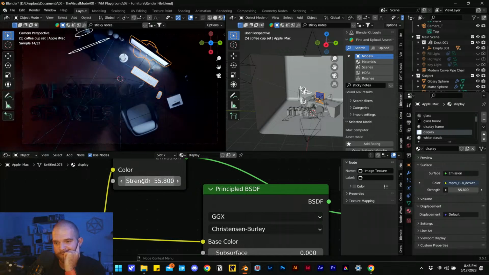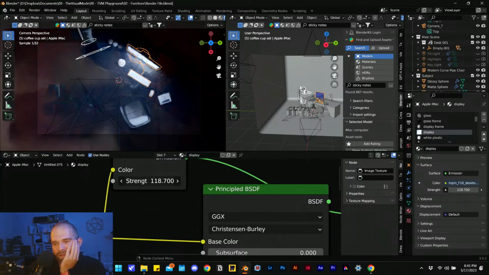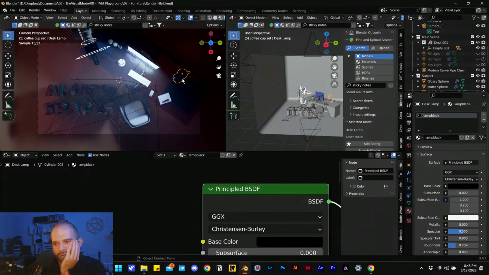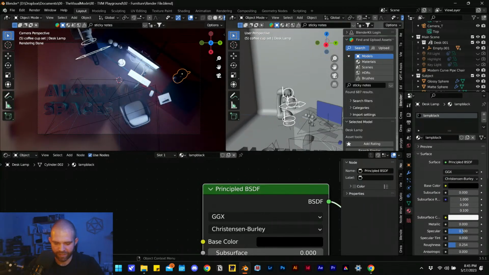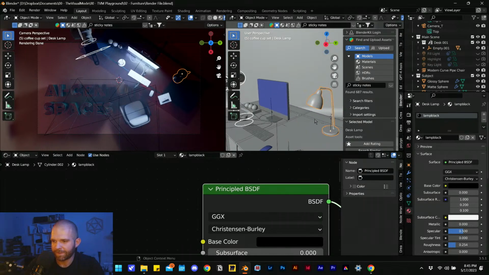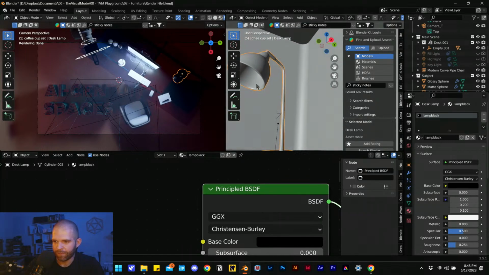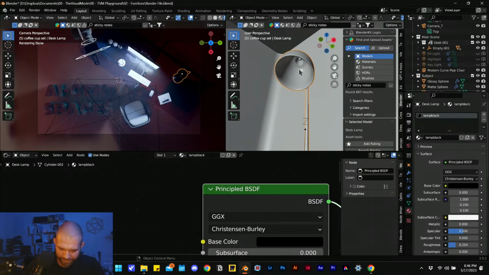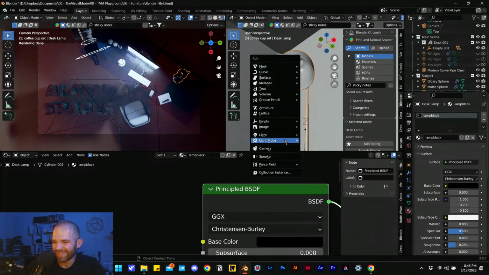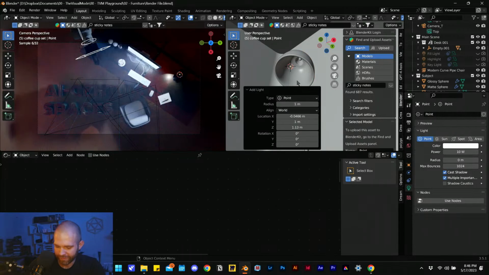Oh, whoa. Well, that is interesting. I'm gonna go with it, but I will need to do more. So this desk lamp here, there's no bulb, and I'm just gonna add in a light. Point light will do.